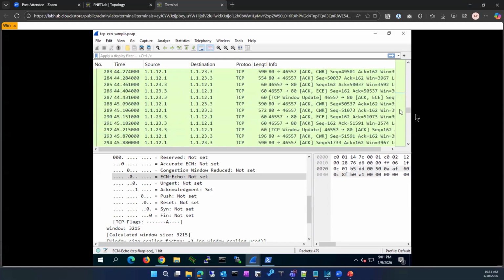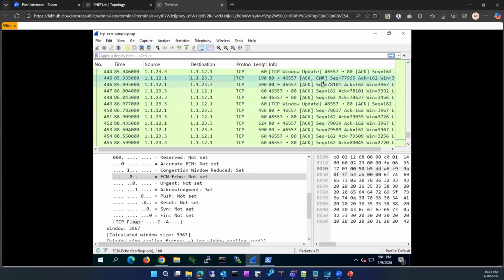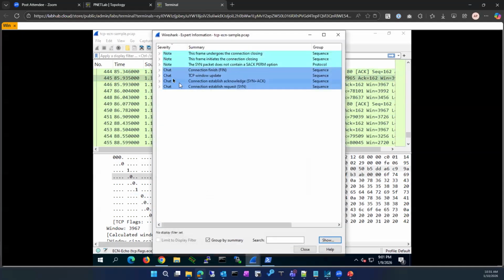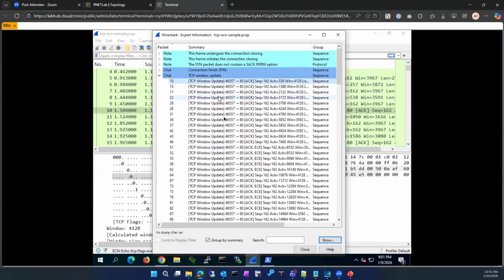And if you scroll all the way down, you can see this congestion window keeps reducing. The server keeps sending this back. Go to Expert Info. You see a lot of window updates here.